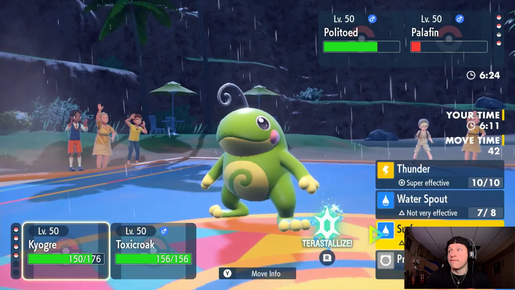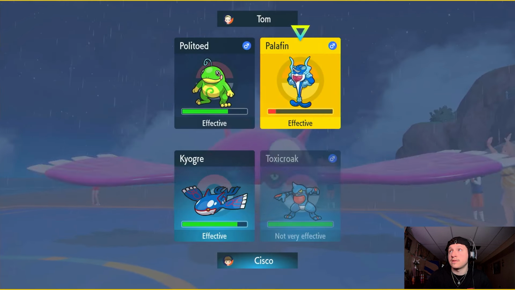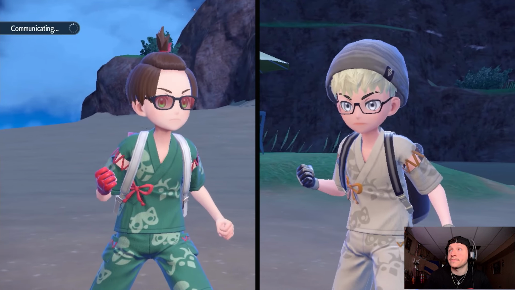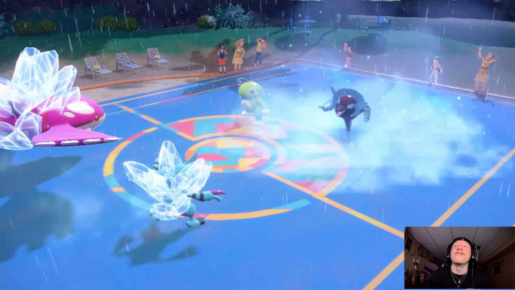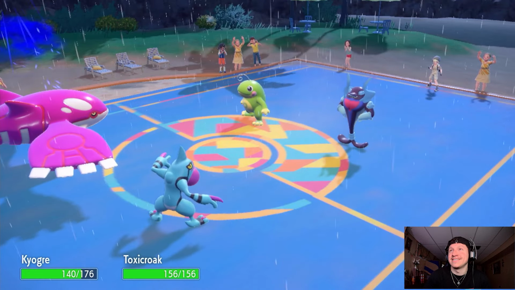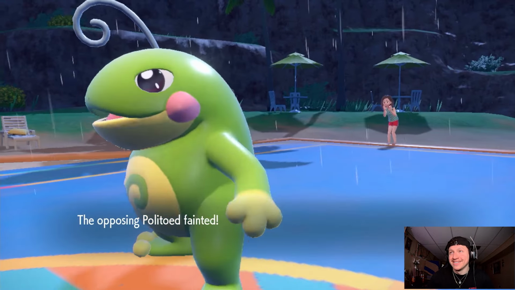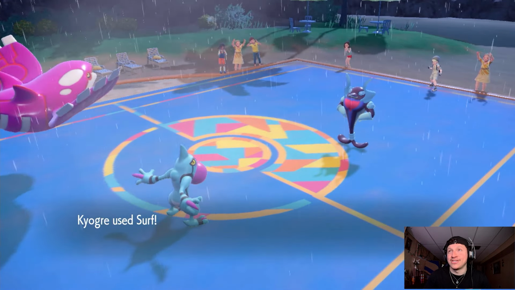Again, I still have my Focus Sash on my Toxicroak here, so unless they double down into Toxicroak, they're not picking up a KO here. And they shouldn't go for the Icy Wind. Toxicroak is gonna avoid it. No shot. So that's kind of pointless. Drain Punch is gonna come into the Politoed. Pick up the one hit KO on the Politoed. Jesus, Toxicroak plus two with Drain Punch is doing damage.